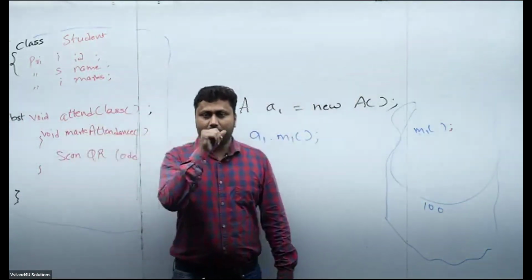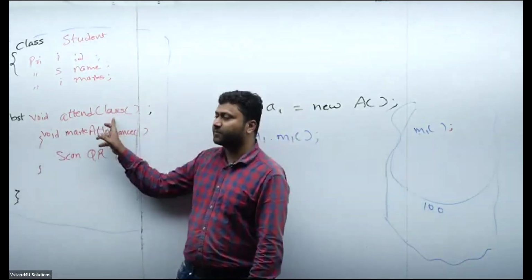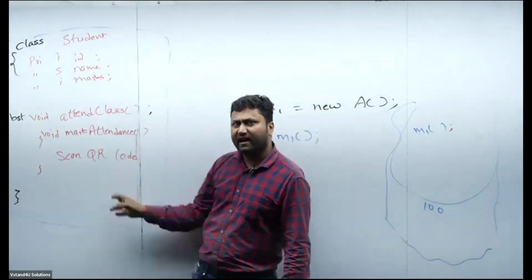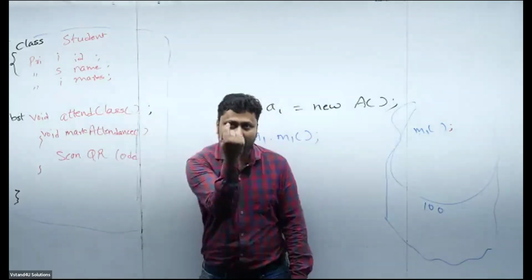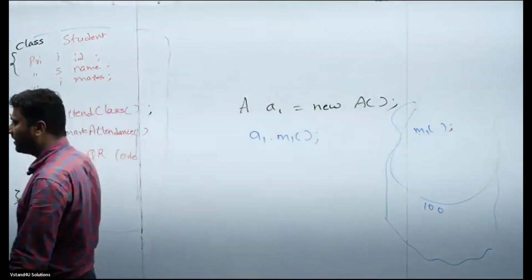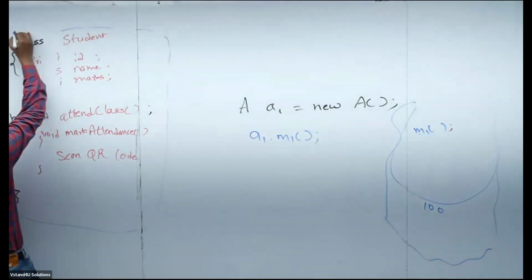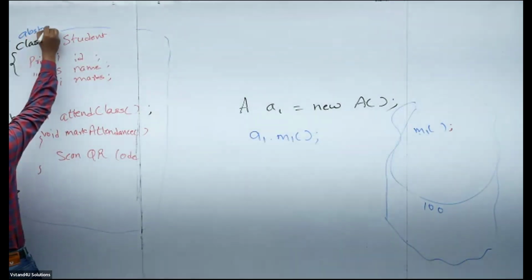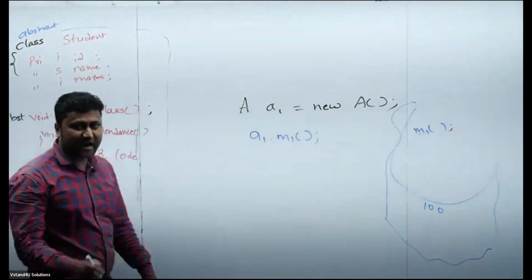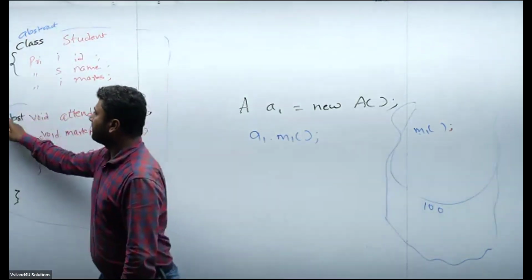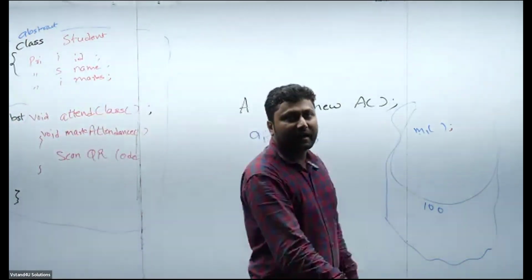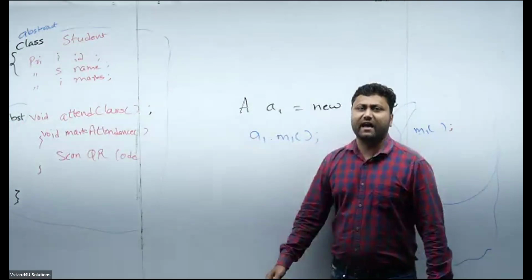And pay attention. Sir, one of the methods is partial. That means, don't you think the entire class design becomes partial? Because one of the things is incomplete. Agree, everybody? The entire class should become abstract, because one of the functionalities of the class, one of the methods of the class, is marked as abstract.